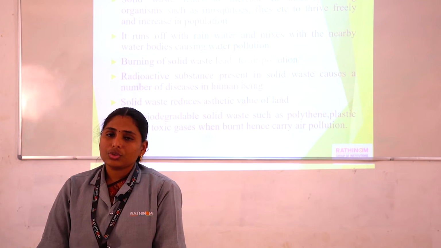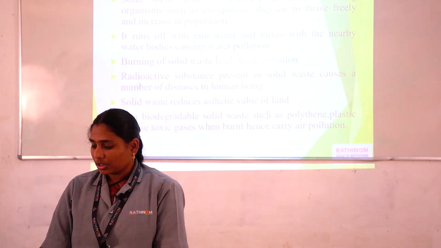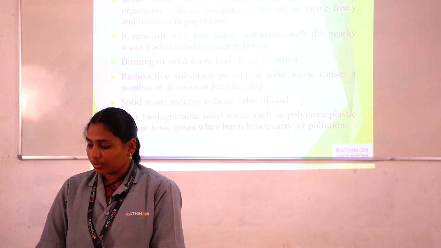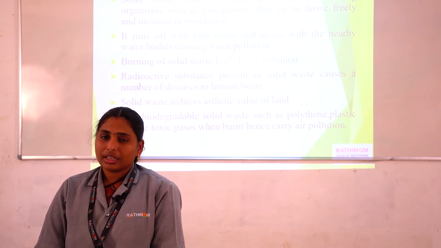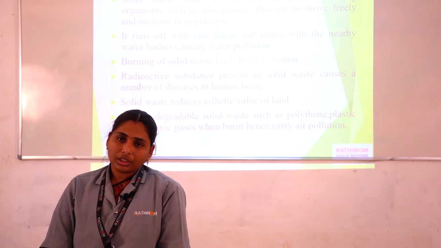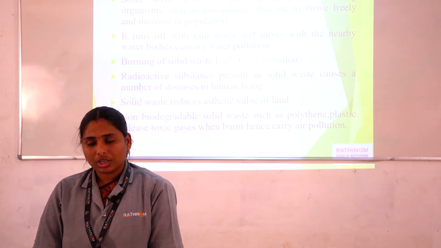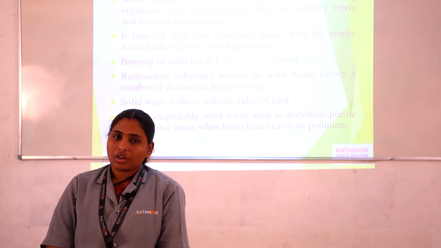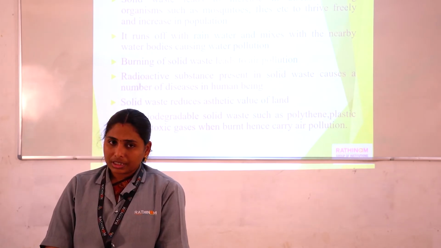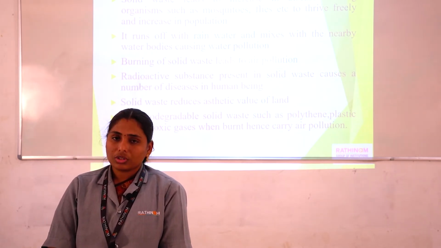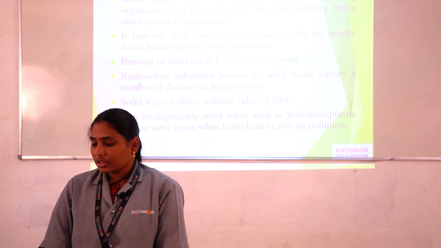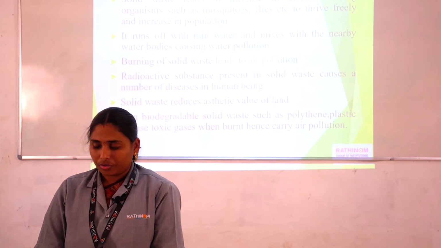Solid waste leads to an increase in disease-causing organisms such as mosquitoes and flies, which drives an increase in their populations. It runs off with the rainwater and mixes with the water bodies, causing water pollution. Burning of solid waste leads to air pollution. Radioactive substances present in the solid waste cause a number of diseases for human beings. Solid waste reduces the aesthetic value of the land.